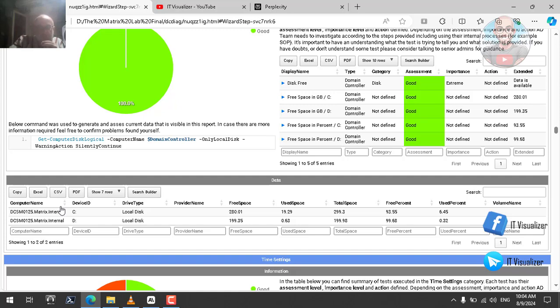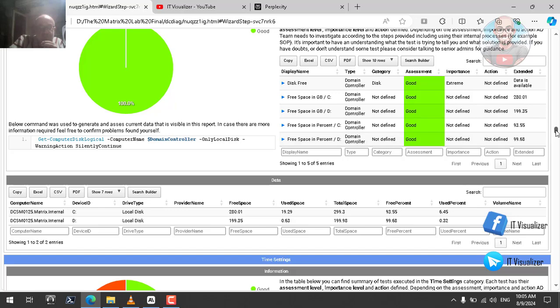Okay, I have asked the AI a lot of questions concerning what happens if there is no free space on the C partition for the domain controller. Claude and other AI tools said that it will affect the performance in general. Active Directory will be affected, replication will be affected, everything will be affected. So you need to make sure you have at least 20% free space on your C partition, on a server or on a workstation.